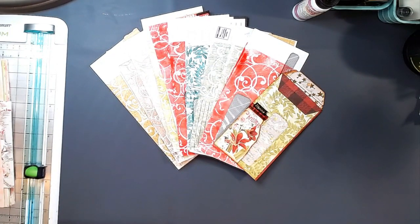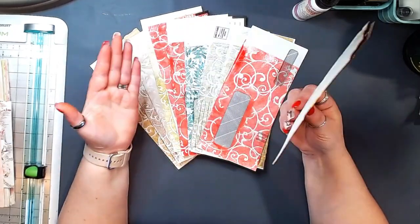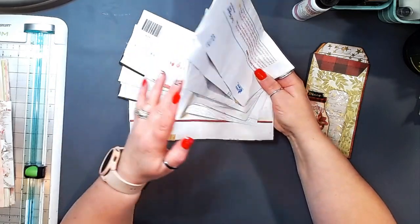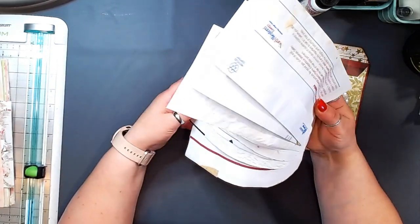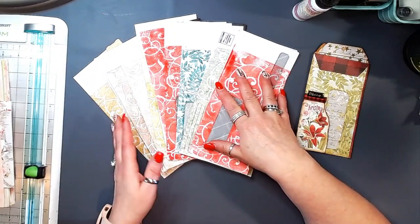So today I am just doing what really is a quick pocket tuck. And this is made from your junk mail envelopes. This is just all junk mail envelopes. We all get them. We all have them.